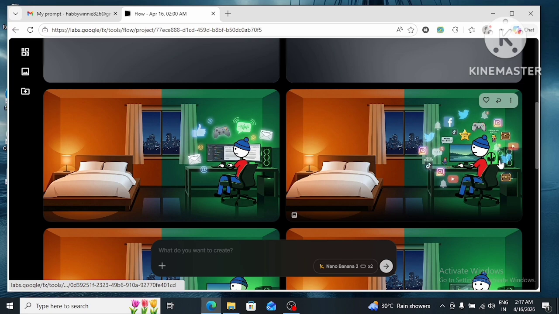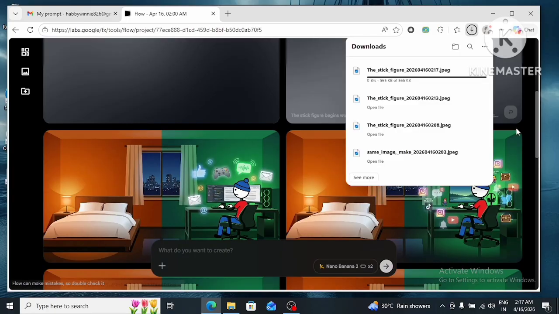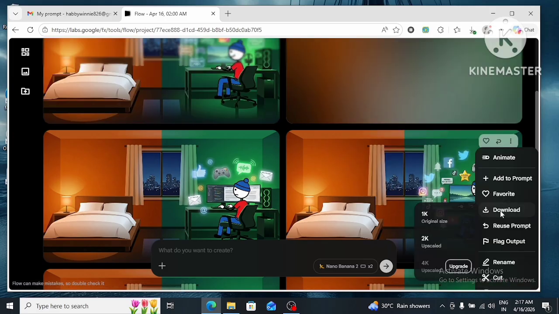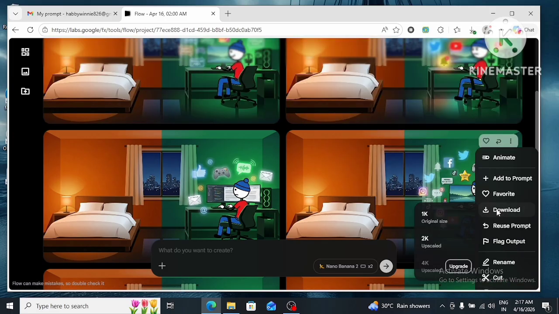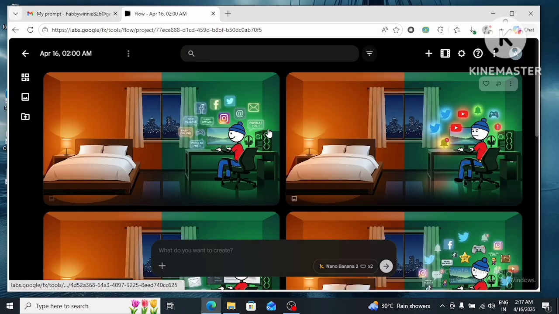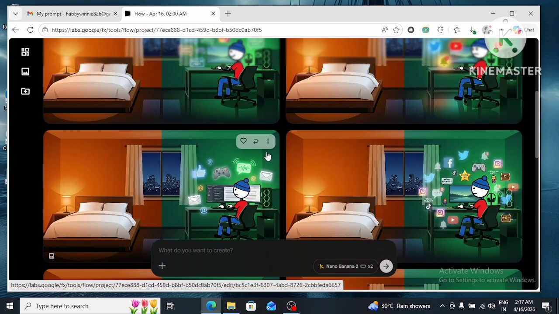So the next one is to make our image, our visual, come alive. And this is generating the motion. Now, for us to generate our motion, the video, I'm going to use another platform. The reason why I'm using another platform is because on that platform, you can generate unlimited video. This one is limited. I'm very sure some of you must have exhausted your credits. So because of some people that have exhausted their credits, I'm going to show you another platform.